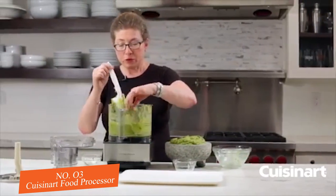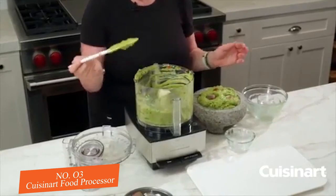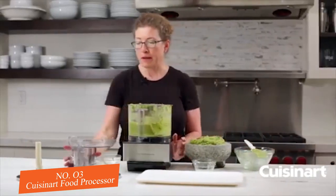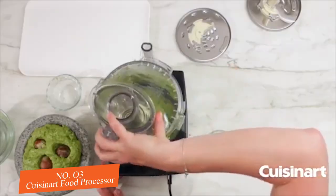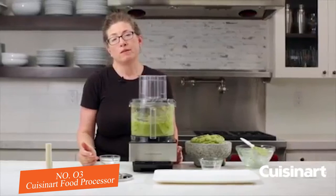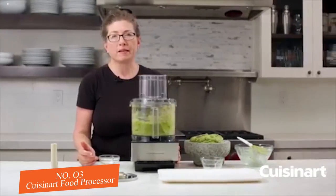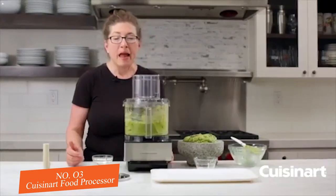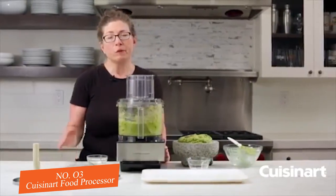The other thing I want to mention is there's so many great things that you can use your food processor for, not just guacamole, but you can make pizza dough or pasta dough. You can also make cookies. You can make all kinds of things like chicken salads and vinaigrettes. It's a lot of fun to use. It's really simple to operate. And the best thing about it is all the removable parts are dishwasher safe.